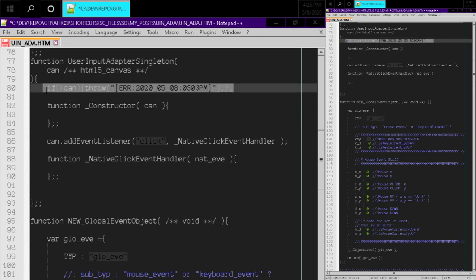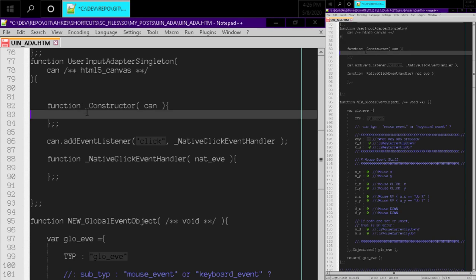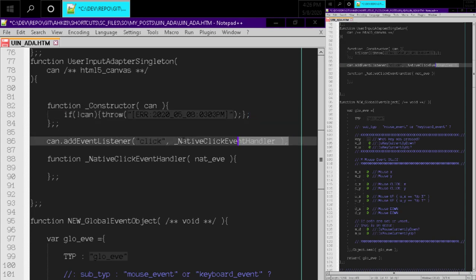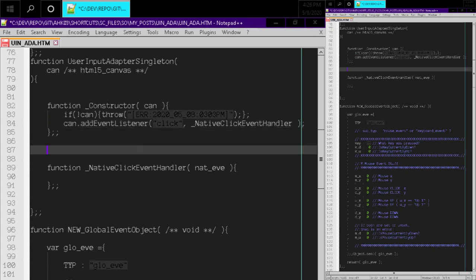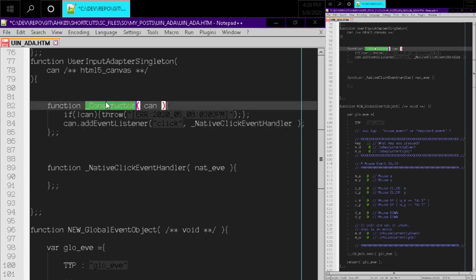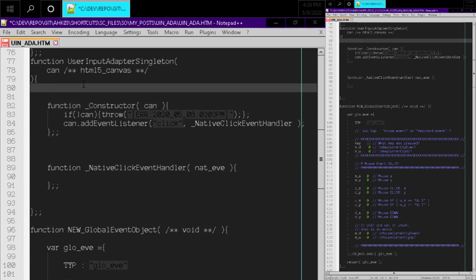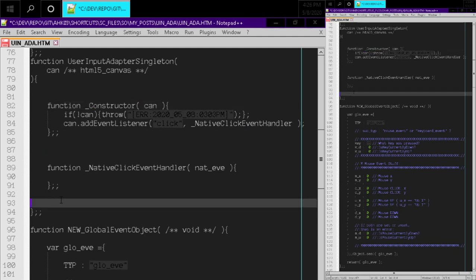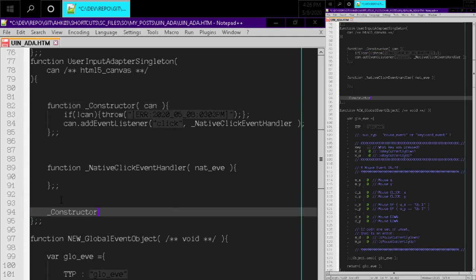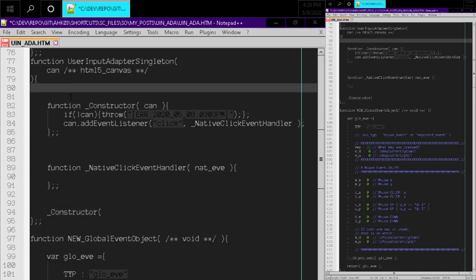And what we can do is put that little check in here, and then put that in here as well. A lot of the time I actually want the constructor call to be down at the very bottom, in case I'm declaring any variables in this function scope that need to be referenced by the constructor.